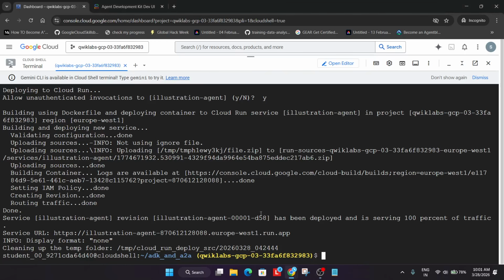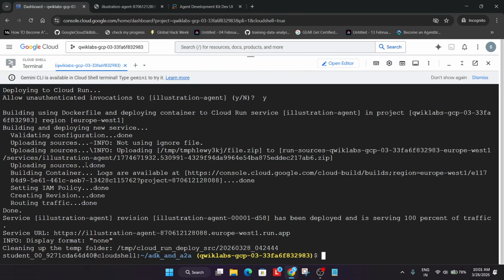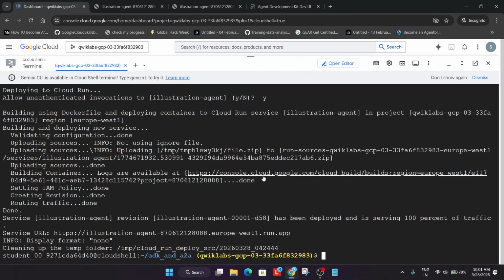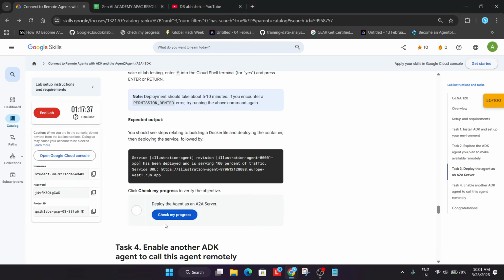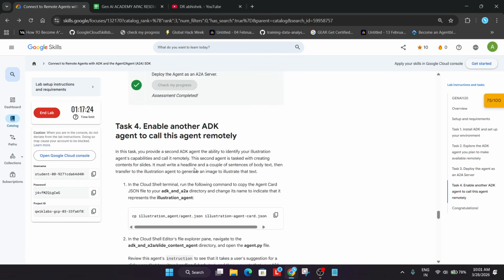Finally the agent is deployed. You have to click on this particular link. It's showing not found over here, right? So let's open it again. Even if you're not getting output over here, if you come and check the score, you'll get the score for this task. If you're getting this type of error, you need to wait for some time, but if you're getting the score, you can proceed ahead.